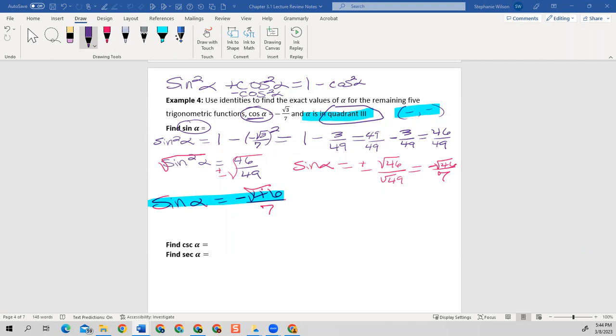Do we not want to simplify it all the way? Like to reduce the square root of 46, if it'll reduce nice and pretty. The only time you want to put it in decimal form is if it asks you to approximate it to the nearest whatever. However, this one here said give the exact value, so therefore the square root of 46 is just the square root of 46. Okay. But if you can ever reduce it, always simplify, always.